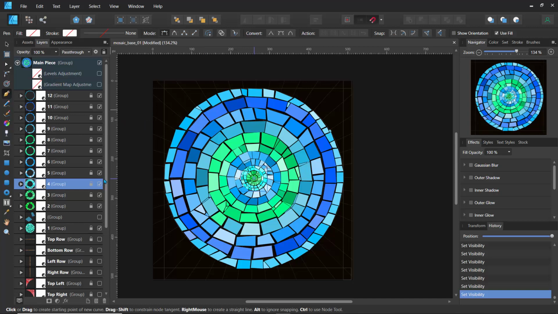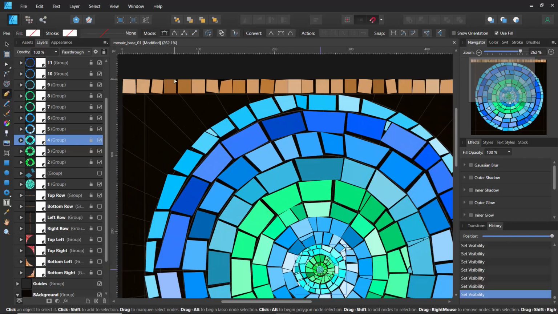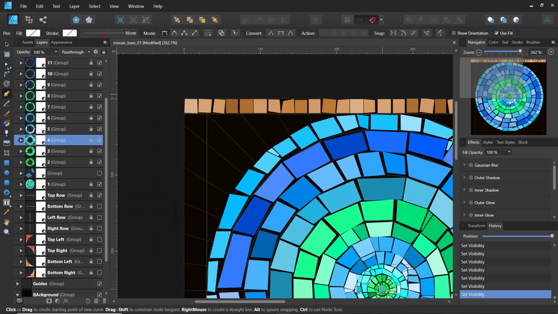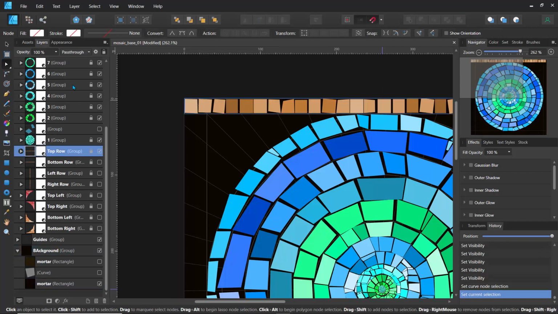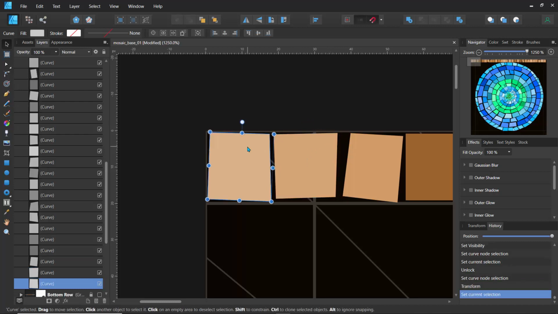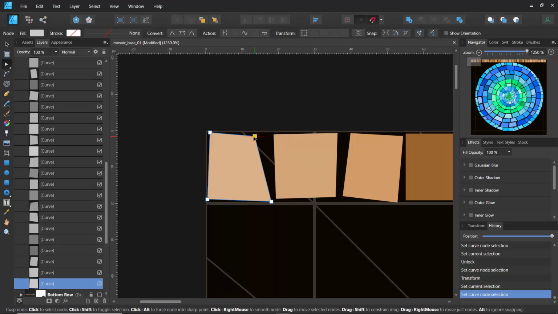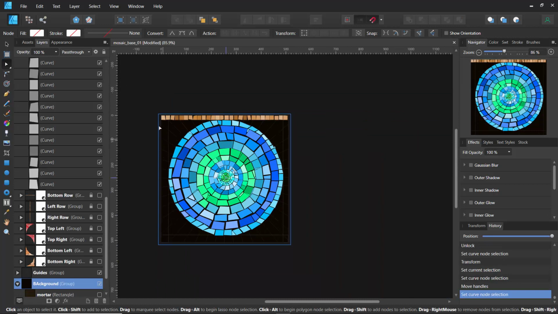So for the border or these edges right here, if I go ahead and turn on the borders, I basically used the same pen tool. I dropped in a few squares and then using the node tool began to rearrange them, to twist them just like that. So if I double click on this node, if I use the transform tool, I can just slightly rotate this, like that. And then I could change this and then shift this a little bit like that. Nothing too complex or complicated happening here.